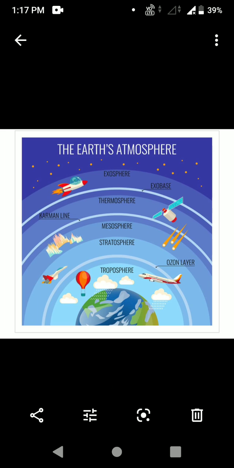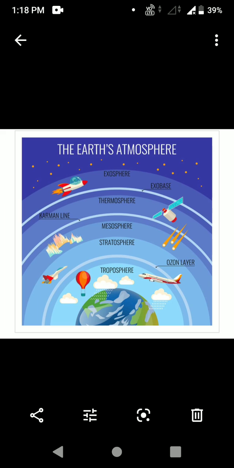Okay, students, did you understand about this troposphere? It is the lowest layer and it extends from 8 km to 18 km at the equator, and its temperature decreases with increasing height. And what is the another name for this troposphere, students? Yes, very good. That is the weather making layer. Why is it considered a weather making layer? Because almost all weather phenomena take place in this layer only. Next, the upper limit of the troposphere is called the tropopause. Okay. I think you have understood.